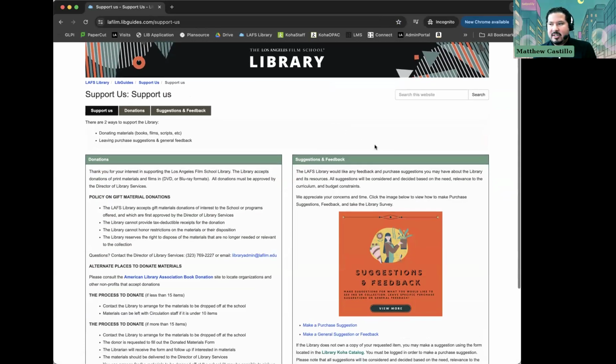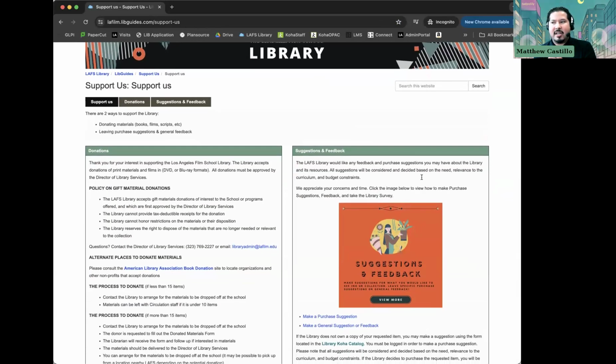If you want to see things in the library that aren't currently here, like, I don't know, laminating, or if you think we should do a song and dance every time somebody walks through the door, just let us know what you'd like to see, because the only way that we can make the library better is if you tell us what it is that you need.